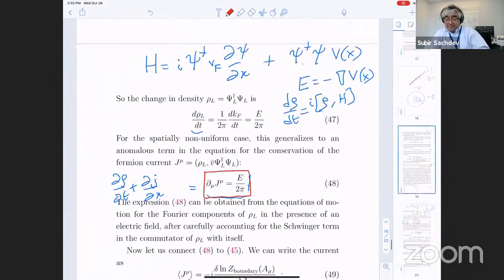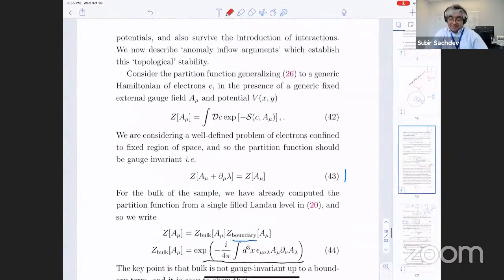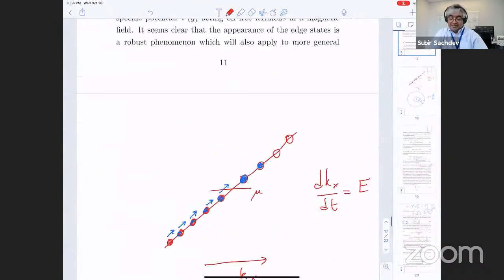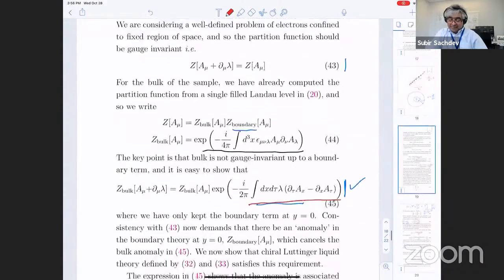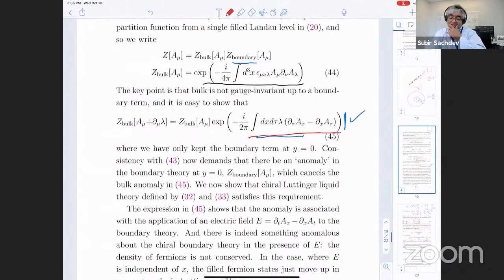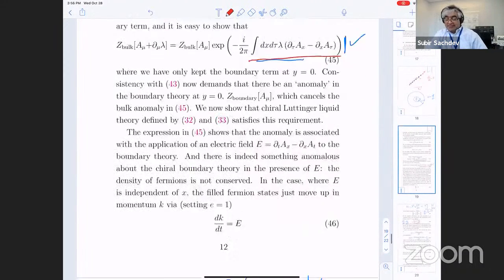Okay, so I covered quite a lot of material here, in this chapter on anomalies, a sub-chapter. So please read it carefully. I spent some time trying to understand it myself as carefully as I could. But if you have questions right now, please go ahead. Okay, that sounds good then.